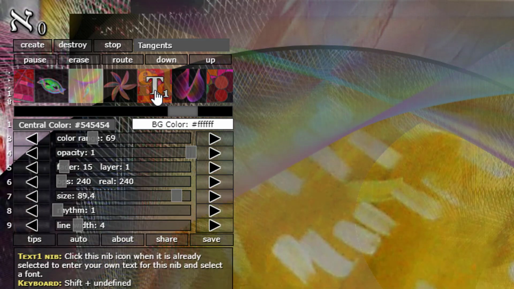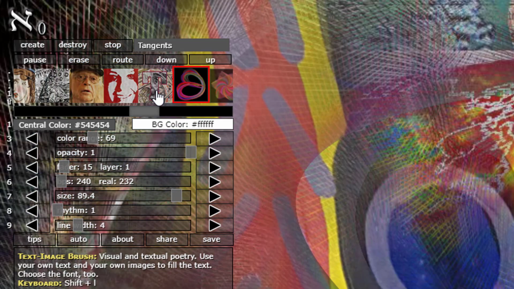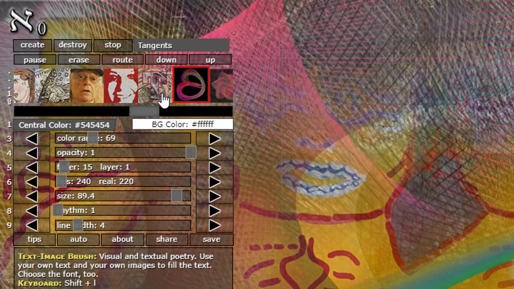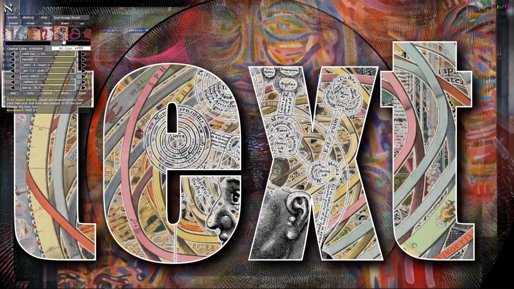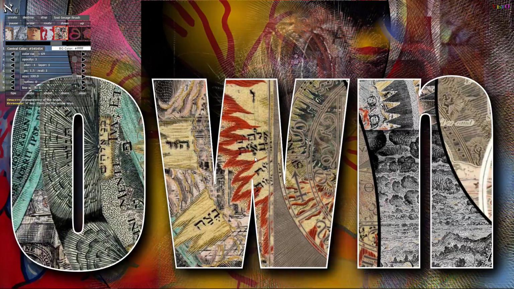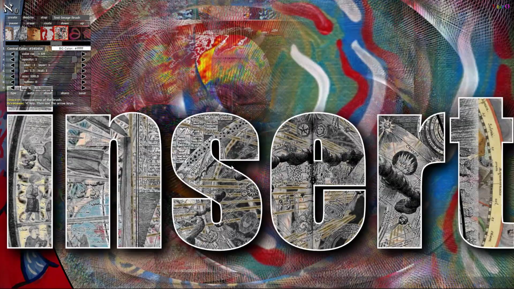Okay, well, finally text. Let's see if we can import our own text into one of these. All right, well, let me see. Well, there's a text brush. There's a couple of them. This is the one that I want. Bad icon. It's kind of hard to see the text T in this one. But when I click this, now the editable brush has this nib. So we see this big text here.